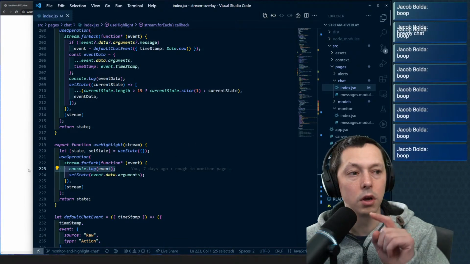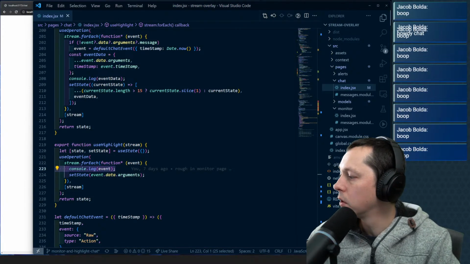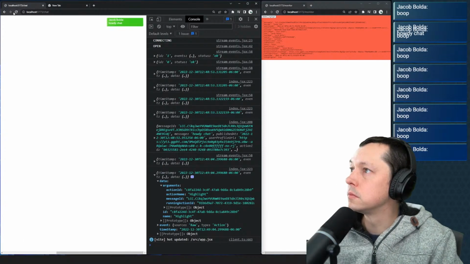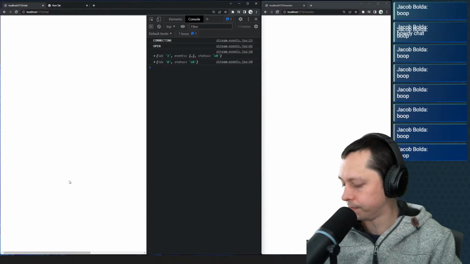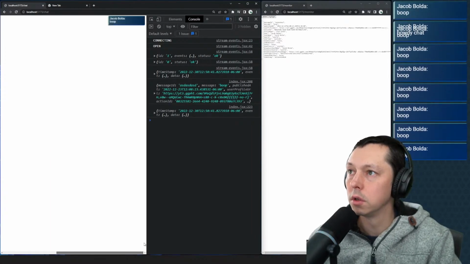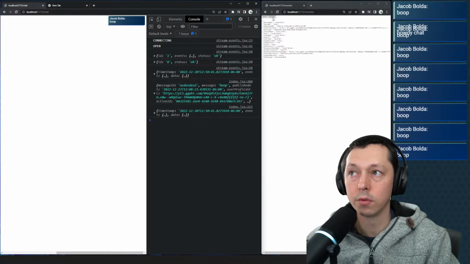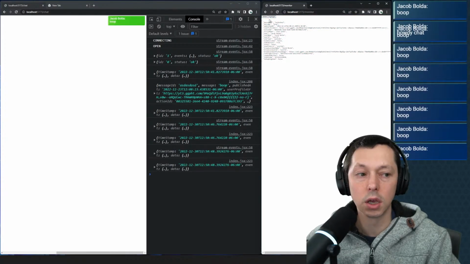And we are logging the events anytime we get a new chat event here. So let's go ahead and just give it a refresh. Go ahead and just do a test one here. Okay, so we got that. Now if we highlight, it changes. If we highlight again, it doesn't change.